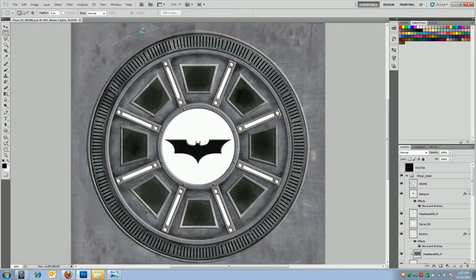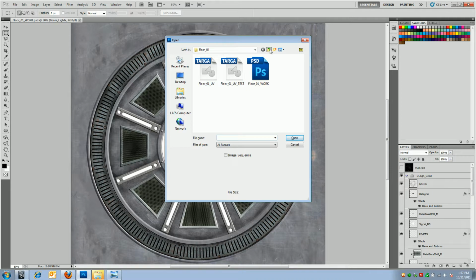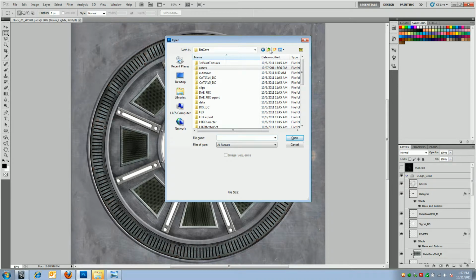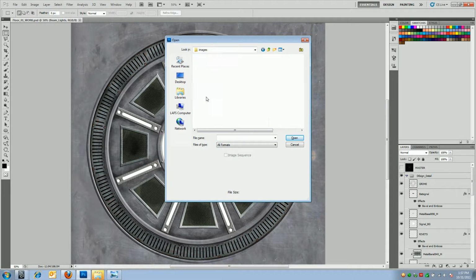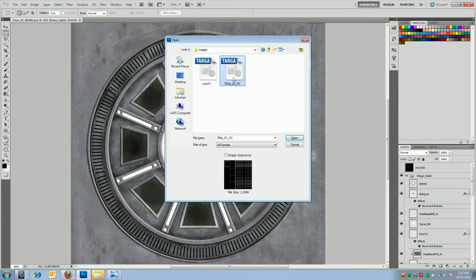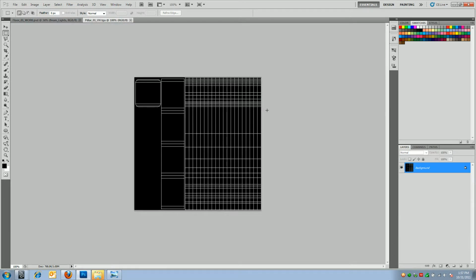Alright, so then opening up a new document saved from my texture file. Alright, let's go to Images, pillar_01UV. And here we go. Here's going to be your first sample of working with UVs, okay? And again, your next grade is mostly about UVs. So you don't necessarily have to texture if you're not ready, but at the same time, it's also important to see how your textures work together with your UVs. So give it a shot, okay?